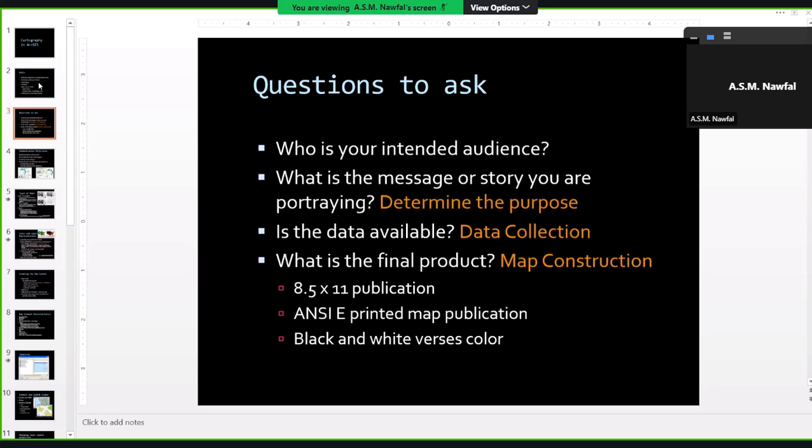Then also, when you are using computers, it is actually a technical support that has come through the development of map making, which is very useful for today's map users and map producers.